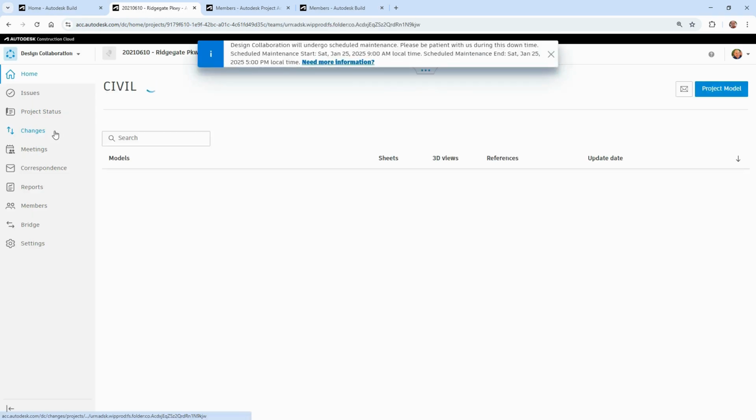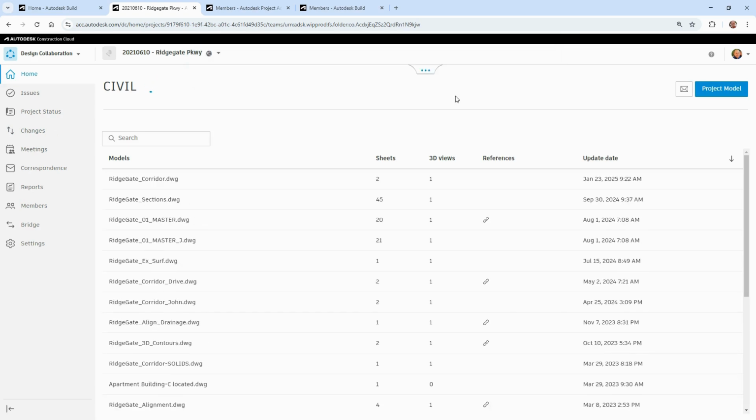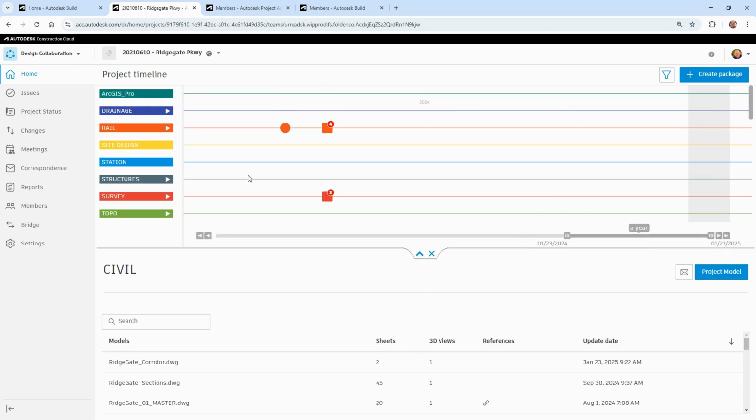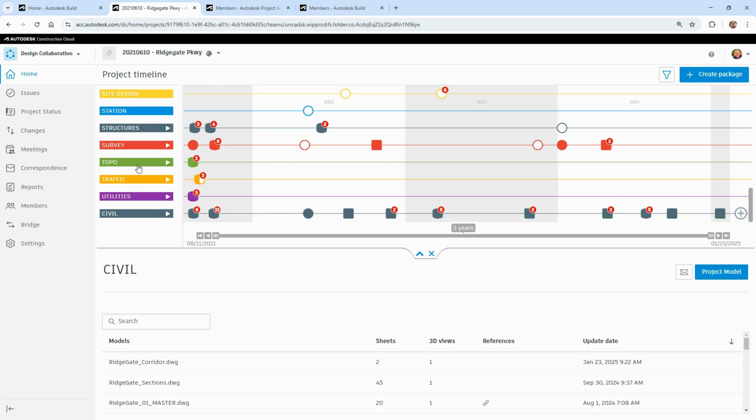No problem. So right now, I'm going to get over into design collaboration, and I want to show you what this is intended to look like. When I move over to this module, this is really intended to be broken up into the different design disciplines. If I pick these three buttons, you'll see this drop down, and if I pick the down button again, we get into what we call swim lanes. These are all the different disciplines associated with this project. We've got our GIS information, our drainage team, our rail team, the site team. We've got a lot of different elements going on with this.